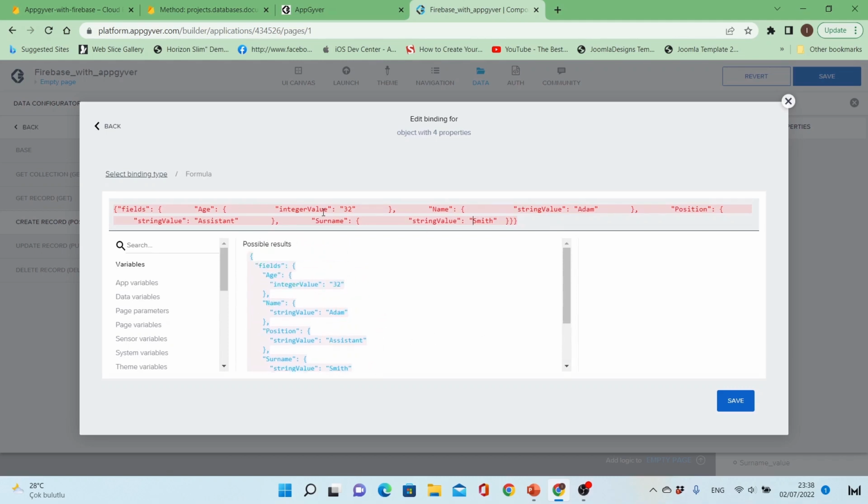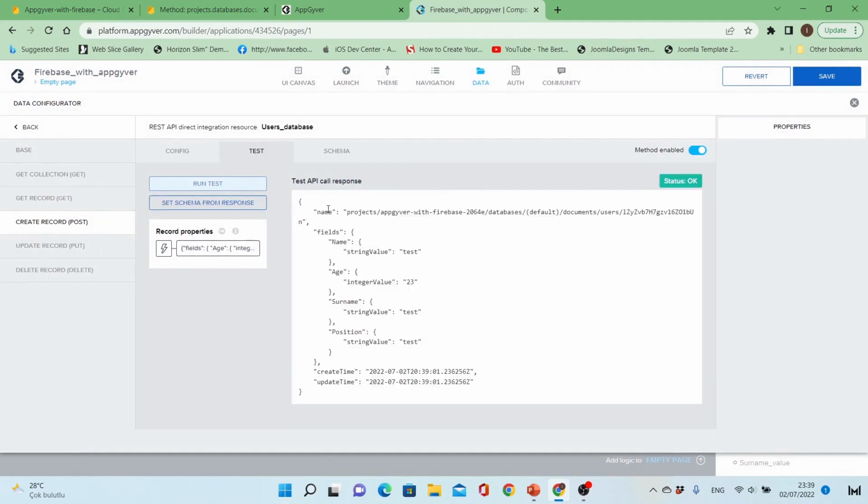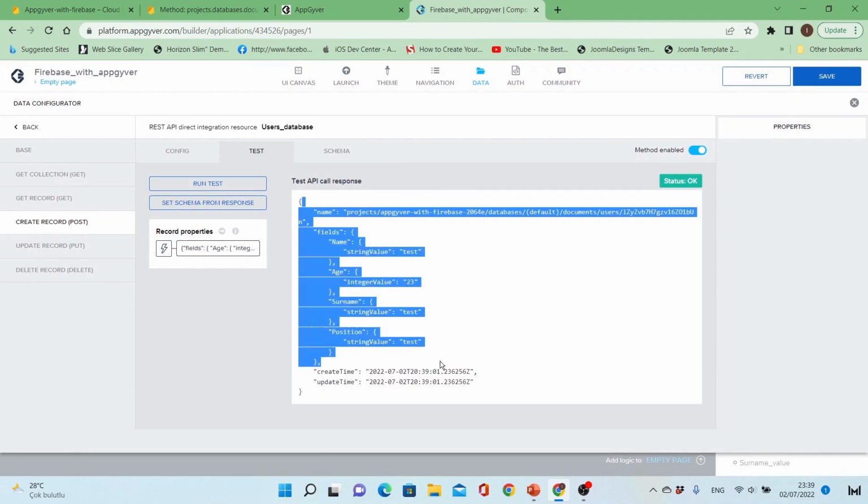Now we have set our object correctly. Let's change the values to test the post request. I'll change the values for the keys just for testing and click save, then run test. Status okay, it succeeded.